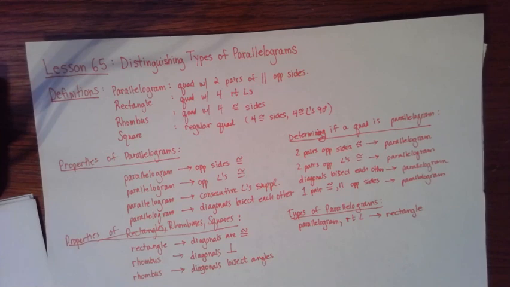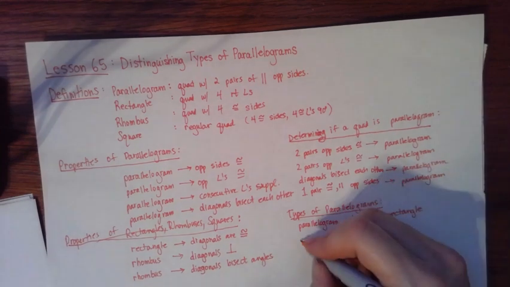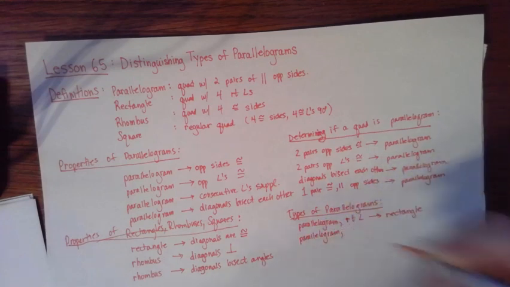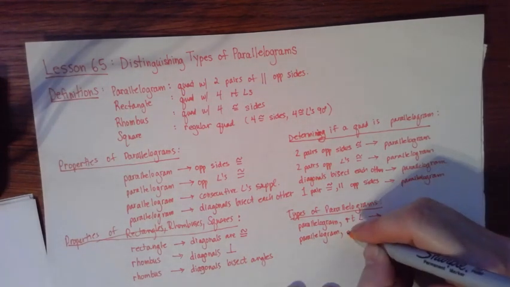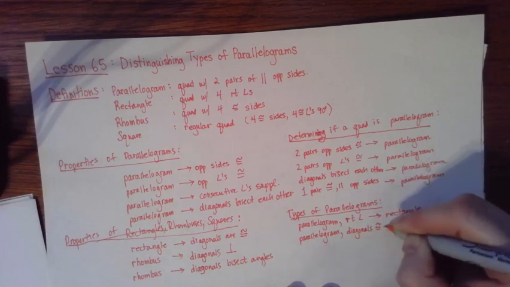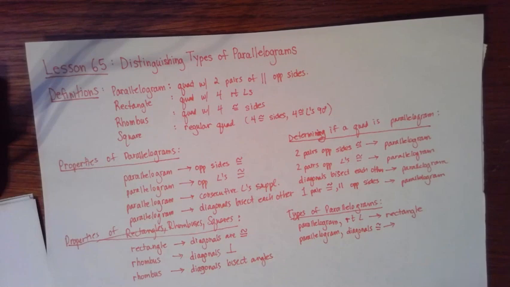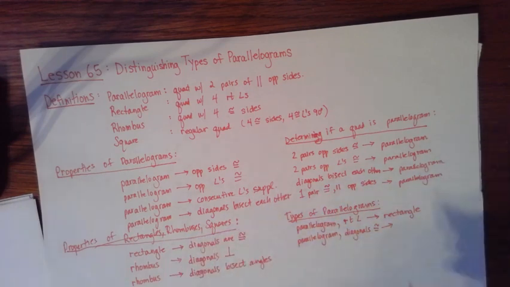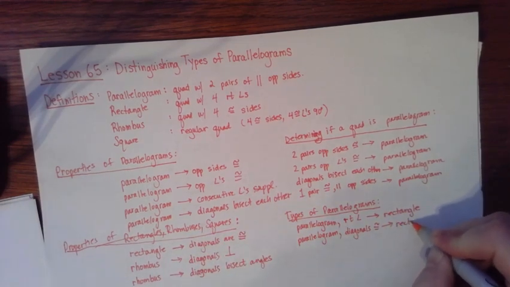All right, we have another one. If it's a parallelogram, and all of these we have to have parallelograms, and let's say the diagonals were congruent. Then what could it be? Well, where have we seen diagonals congruent? Okay, that's where this one showed up. If the diagonals are congruent, it's definitely going to be a rectangle. So it's essentially the converse of this one right here. So this one is a rectangle.